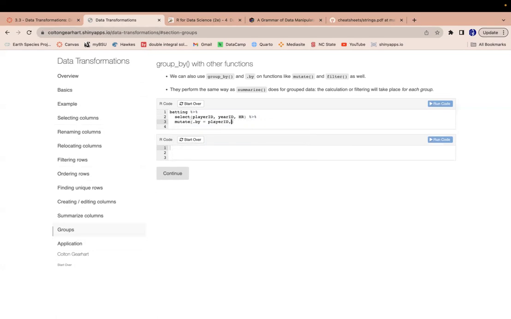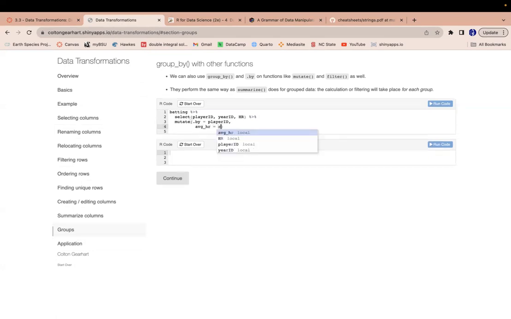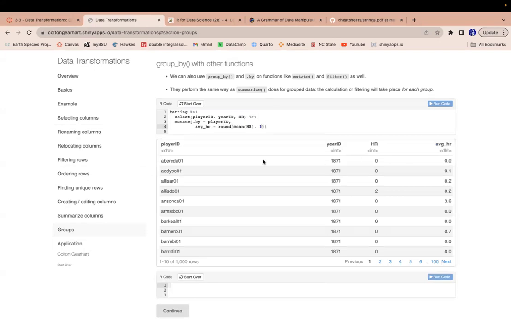For every single player, I want to calculate their average home runs. So we'll do round mean home runs to 1 decimal. This tells me that this player averaged 0 home runs. This player averaged 0.1 home runs, 0.2 home runs, and so on.